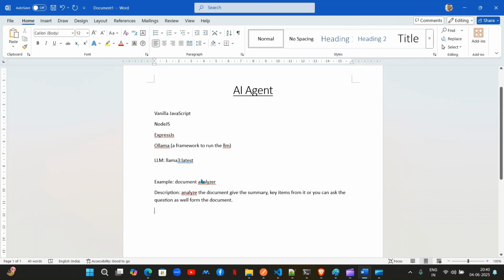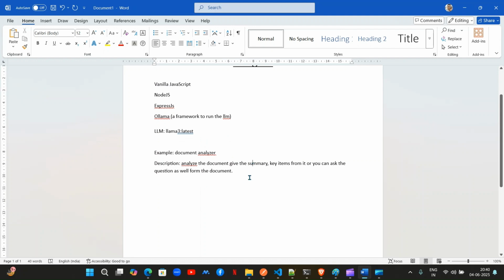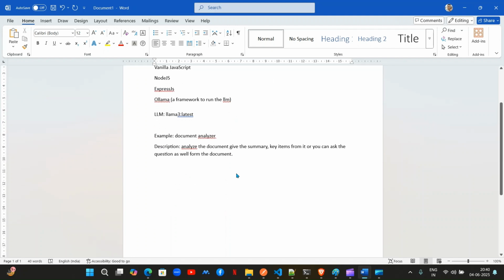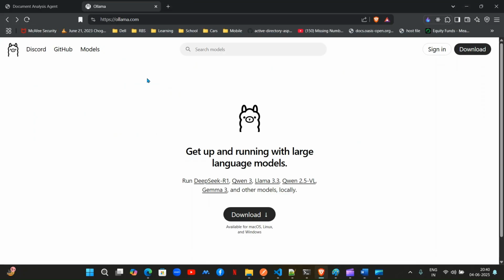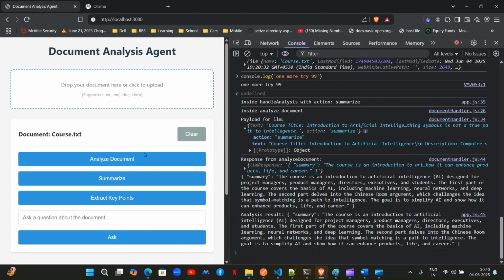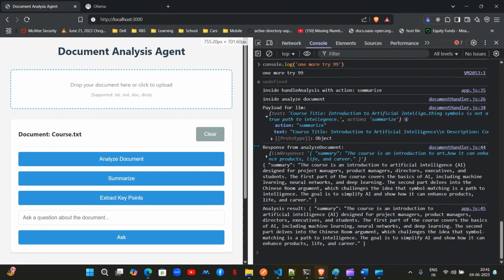But in today's demo I'm going to show you the summary. It's all implemented. I'll upload the code and you can find it on my repository, like I'll update in the description box. So without wasting time, let's go to the application. First I'll show you the application, then I'll tell you how it is working. I'll also do a live practical example for you.